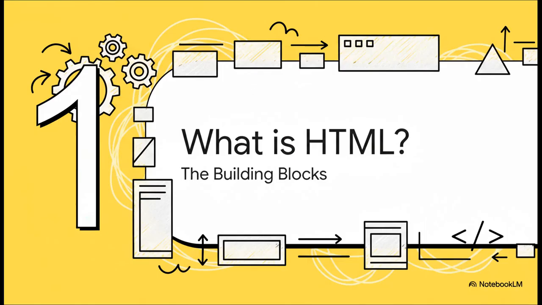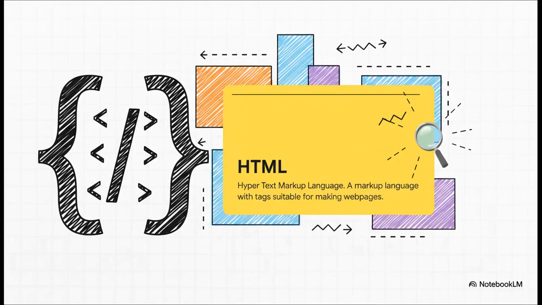So let's start at square one, right? What in the world is HTML? And how does it actually work its magic? Well, HTML stands for Hypertext Markup Language. Now, don't let the long name fool you. The most important word in there is markup. See, this isn't a programming language that does all sorts of complex calculations. Nope. It's a markup language. Its entire job is to describe and structure content.